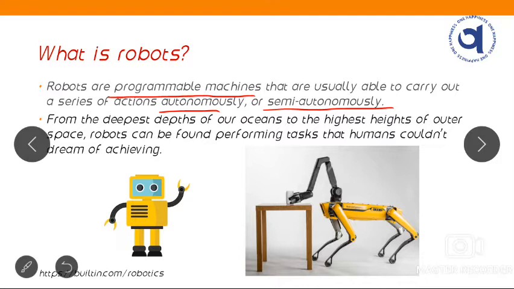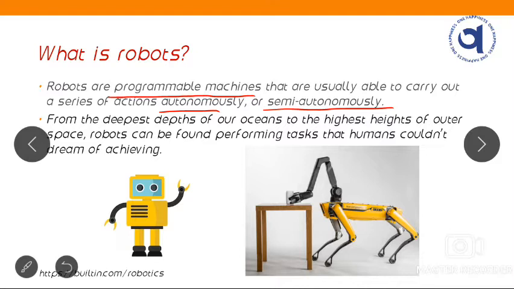Application wise, you might have seen robots in many places, and there are many incredible applications of robots. Instead of using humans, we can reduce the risk to life by using robots. It is completely the task of humans to decide where to use robots. We cannot replace humans with robots, but instead of using humans, we can go for robots. That is a complete decision of humans.